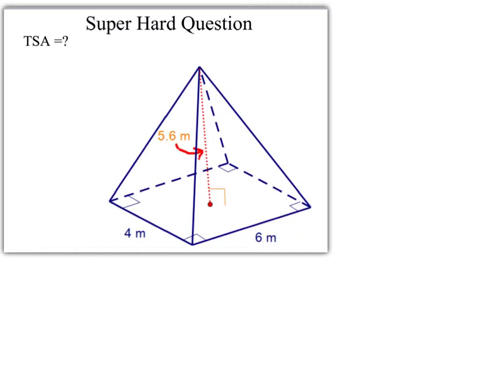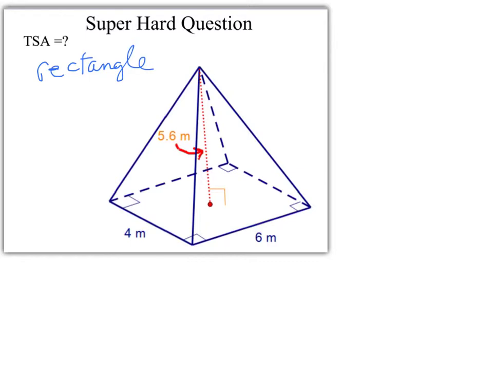So again, if you are watching this, you've already worked through pyramid and cone surface area problems in your ICW, and you're totally confident. So now you're ready for the next level. All right, here we go. What you'll notice that is tricky is that the base is not a square. It is a rectangle. If that's too hard for you, you should probably pause this video at this point and not watch anymore. No, I'm just playing.